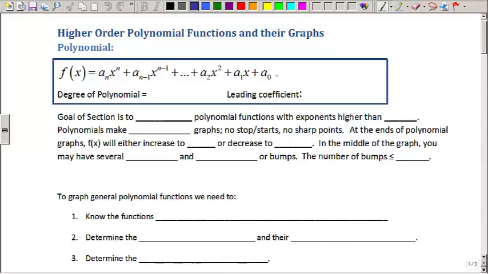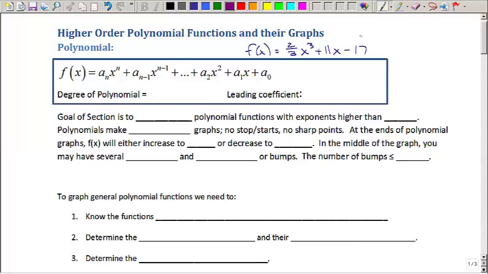This is just a polynomial, meaning we have coefficients in front of the x's, like 3 or negative 2 or a half. And we have x's with whole number exponents, and that's just what a polynomial is. So for example, f of x is equal to 2/3 x cubed plus 11x minus 17. This is a polynomial. Notice we have only one variable, x. All of the exponents are whole numbers, and all the coefficients are real numbers. So that would be an example of a polynomial.